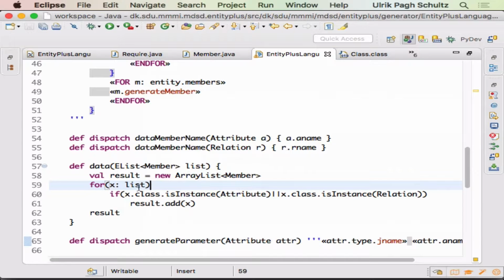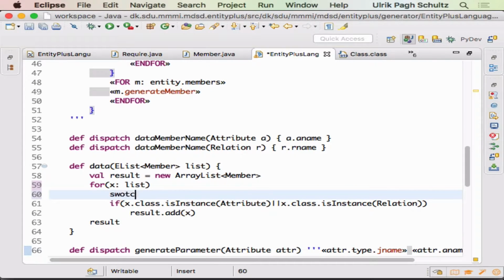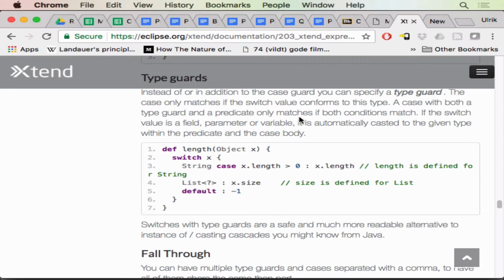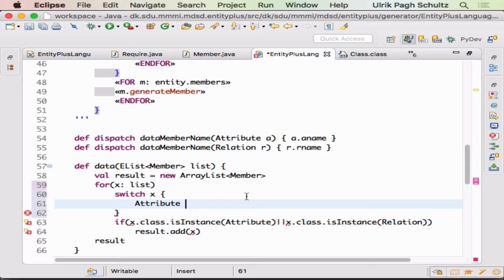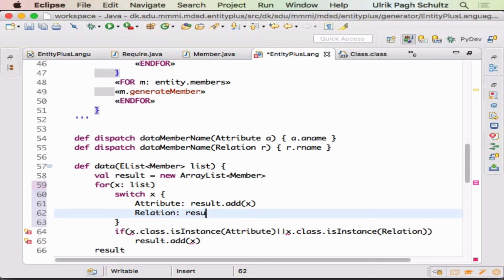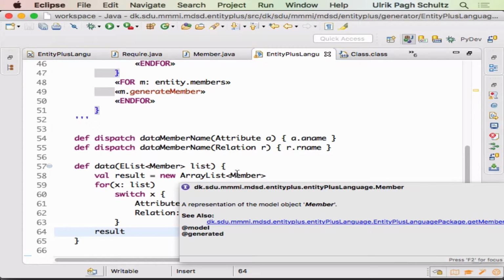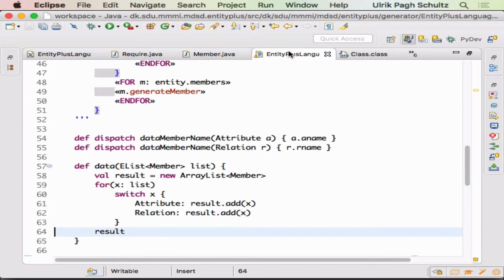So if we do a switch x here, and then do attribute, then sort add of x and relation, and otherwise don't do anything. Okay. Now this is one way that xtend suggests you can do type checks.